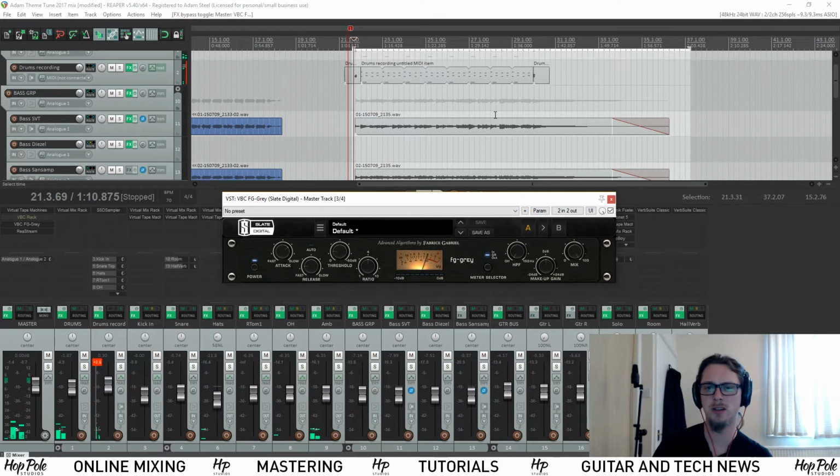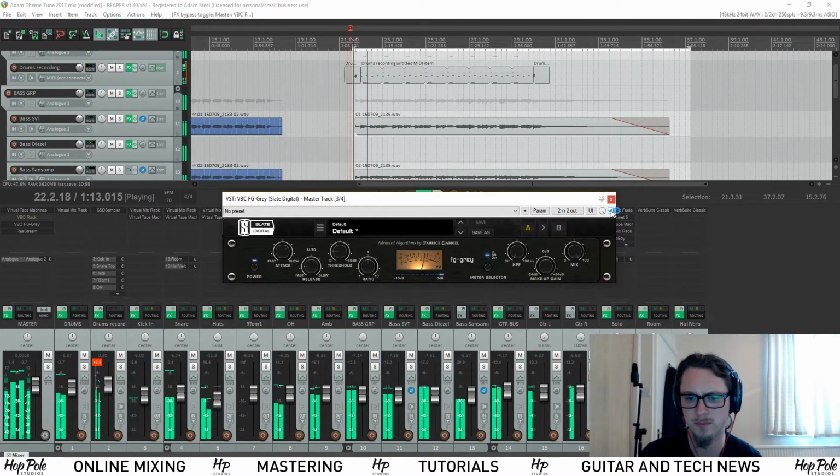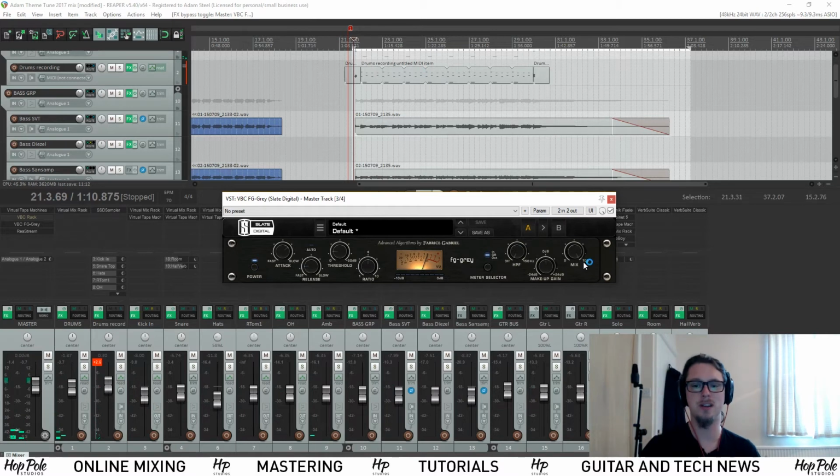Now it is really quite subtle, but can you hear how it sounds like everything apart from that kick and snare hit sounds a bit more even, a bit more kind of together? Now that's, to me, what I would use that for. Now the mix knob, I don't tend to use with this particular compressor unless I was really smashing it and then wanted to bring a bit of the original back in. But I like the gentle glue that the SSL's doing, so I tend to leave that on 100%.